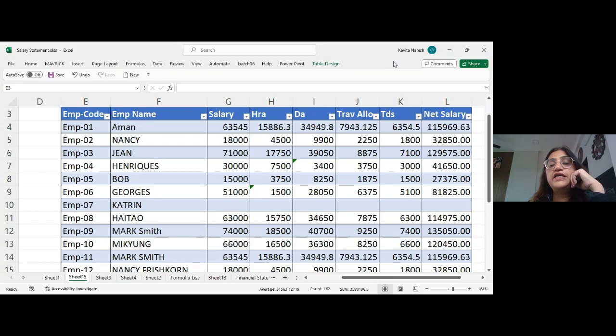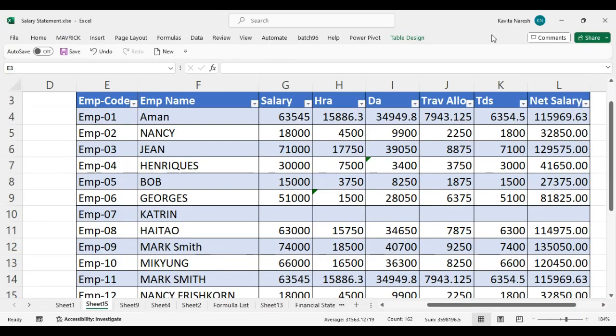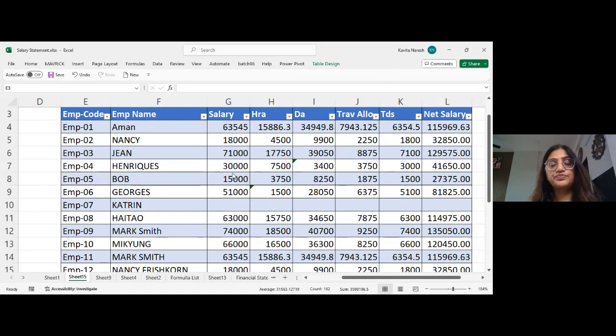Ctrl T is the shortcut key to convert your data into a table. Okay, now I'm moving ahead.